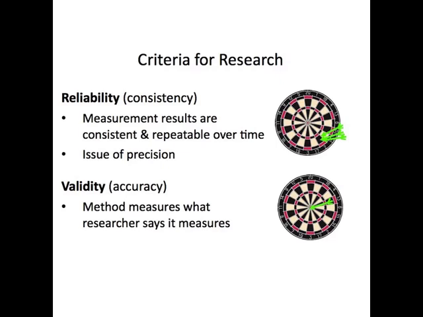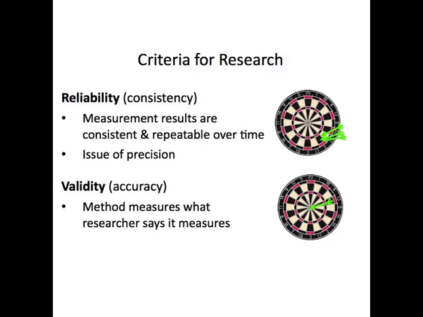our tests wouldn't be valid without questions addressing addition and subtraction. So if you've ever played darts and you want to get the bullseye and you have 3 throws, but you keep hitting a spot outside the bullseye, you are consistent in hitting the spot, so therefore you're reliable. However, you're not valid in hitting the bullseye, so therefore you are not accurate.